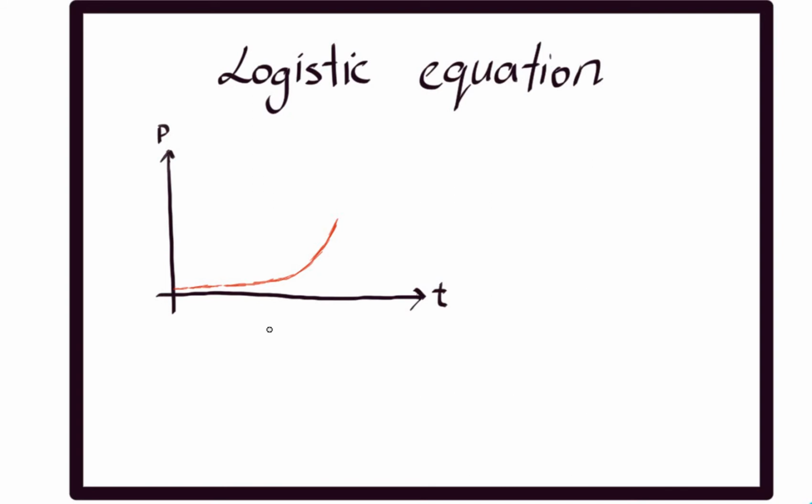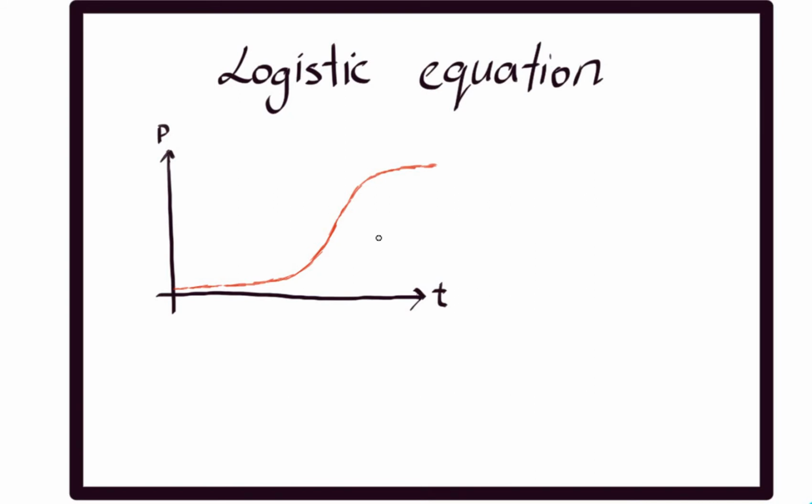Even if it just runs its own course and we don't worry about any of these extra factors, you still get less and less susceptible people because more of the population are already infected, and so there's a lower chance that they will come in contact with someone. So you get this natural plateau. You get an inflection point here, and then it starts to plateau off. This curve here is called a logistic curve.